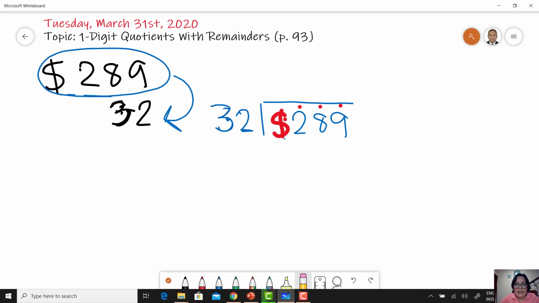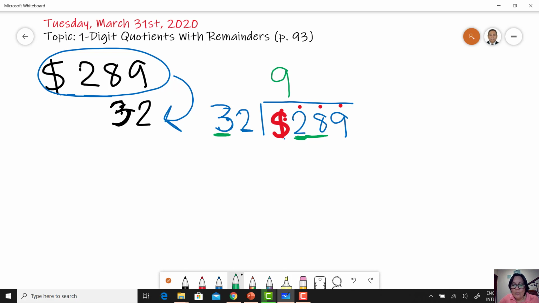Okay, in our trick, we are going to use only one number because we know the timetable of 3, and we are going to take always this number, the one that is here. So you know the timetable of 3, right? And by here we have to take not only number 2 because 2 is less than 3. So we have to take 28. So tell me, what number can you multiply by 3 that is going to be 28 or close to 28? 9, right? Excellent. So if we use 9, we know that 9 times 3 is 27. So it's very close to 28. But remember that we use only 3 only to find out the number that we have to use.